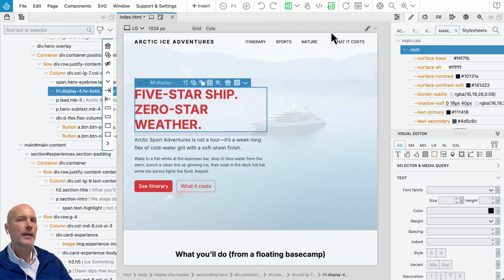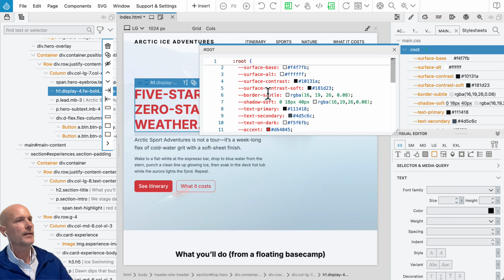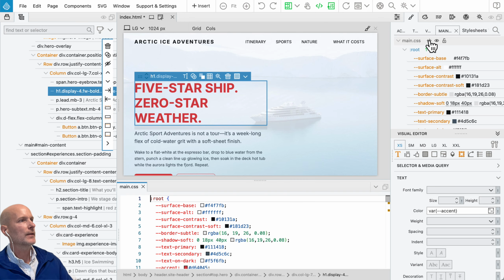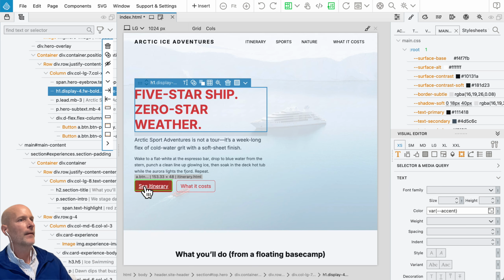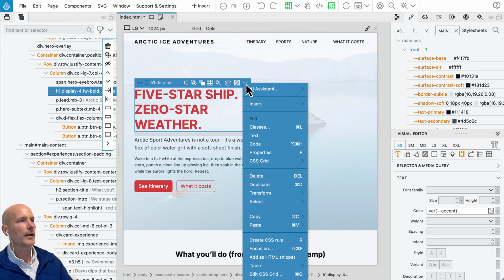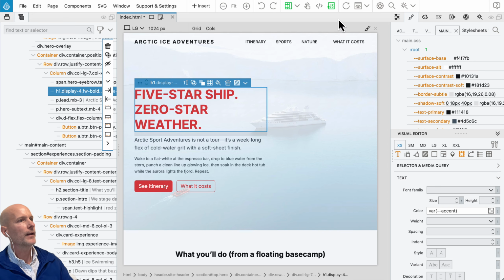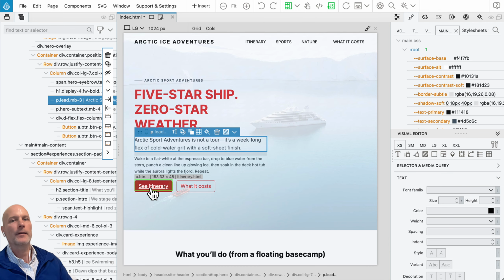In Pinegrow, code editing and visual tools go hand in hand. Just now we saw multiple ways of editing CSS code. You can also display the code of the whole style sheet and edit it there. And the same goes for HTML elements. We can edit the code of the selected element, or we can edit the code of the whole page. Pinegrow also works with external code editors.